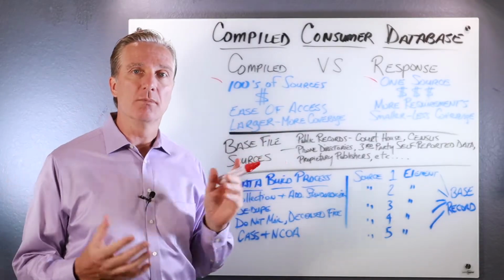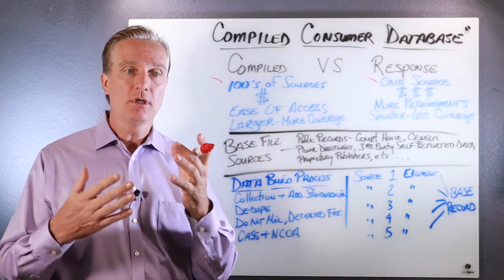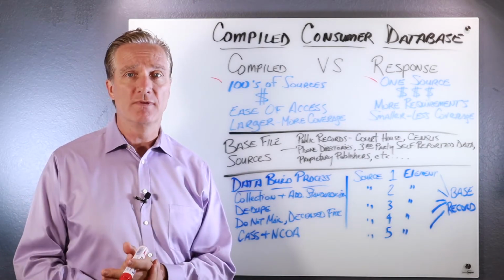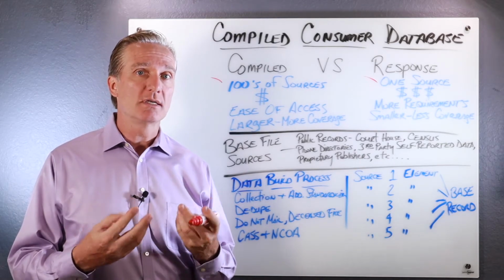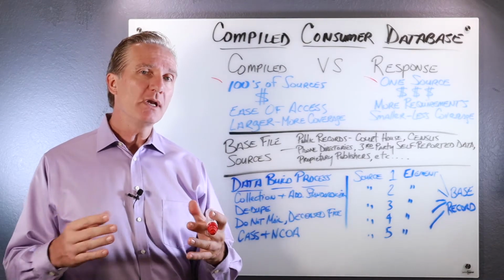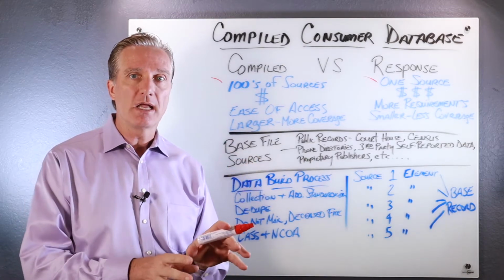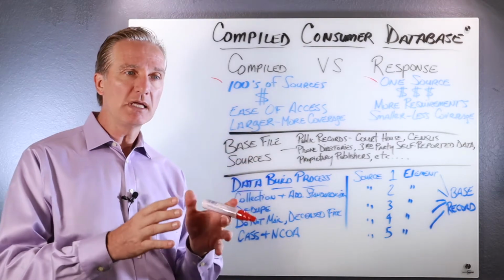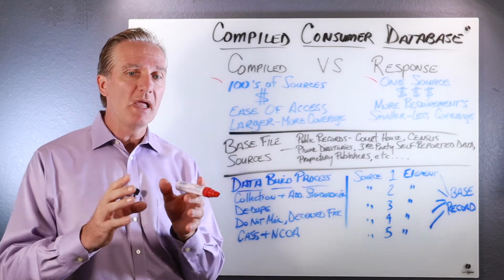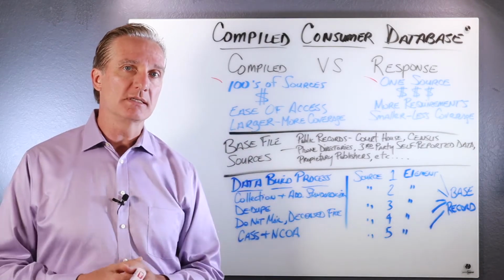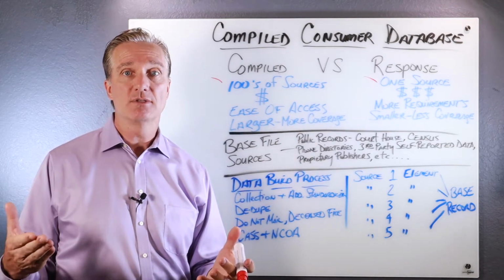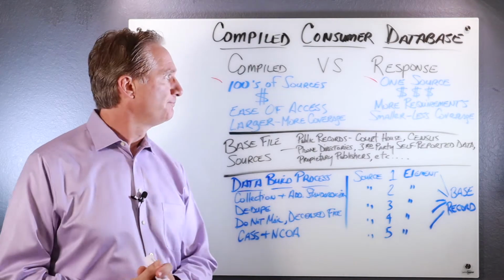Ease of access for compiled data: simply run a count, place an order, you get the data, you do the mailing. Whereas response file data, you have to jump through a few hoops. You typically have to provide the sample mail piece to us. We get it approved by the owner of the list before they actually release the data. And if you're wanting to market into a specific area, a small area of your town or your county, and you're looking at a small response file of, say, maybe 1 or 2 million records in the entire US, you may not have very many people within your market territory, and typically the response file data requires a 5,000 to 10,000 record minimum in order to rent that data.